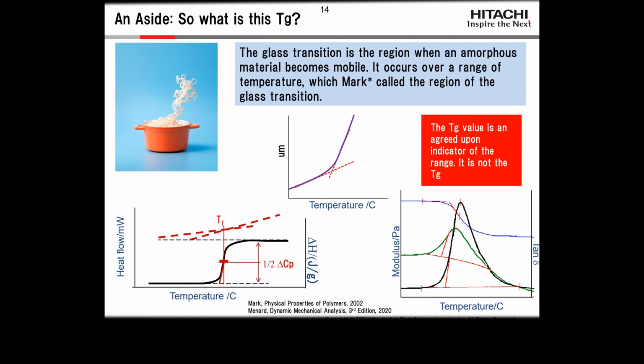One example of this would be cold noodles, and you can pick your type, whether they're Dan Dan noodles or they're spaghetti. But when you think about spaghetti and how it comes out of the refrigerator as a lump, and when you warm it up, it becomes more mobile and it can move around and it's actually edible. That's a very good analogy for the glass transition. Now, when we talk about the glass transition, most of the time what we're talking about is the glass transition temperature, which is a value that is agreed upon to indicate the TG.